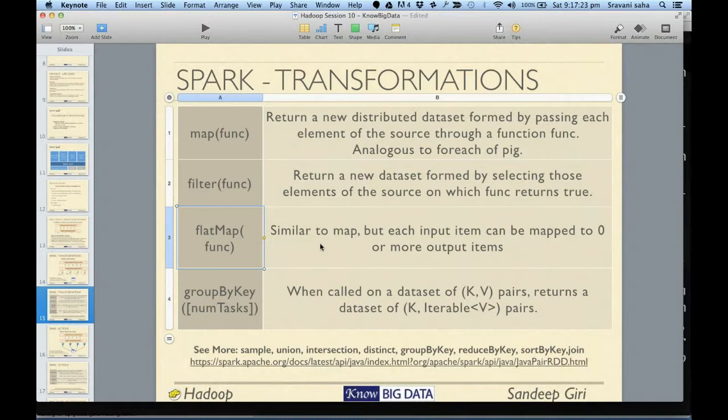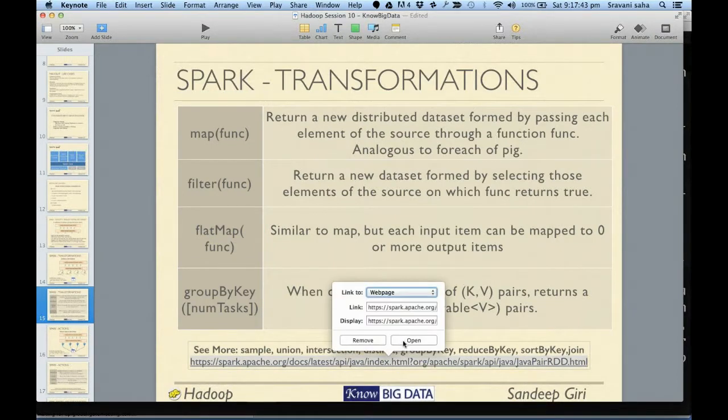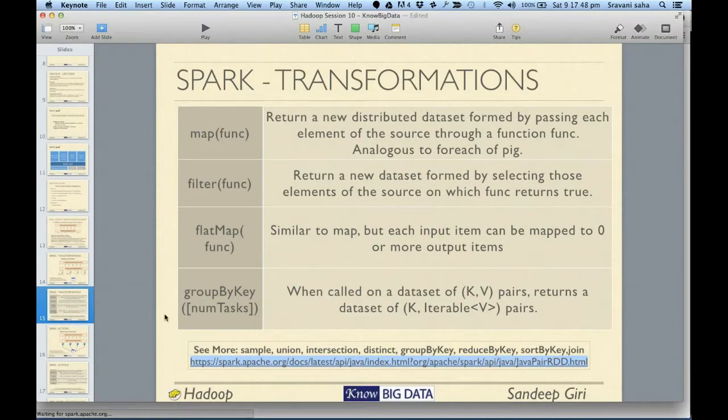Whenever you say group by key, before that you have to run flat map so that you can generate key value pairs. So group by key is basically first you generate key value pairs using flat map and then you run group by key. And there are many more examples of various transformations available from Spark.